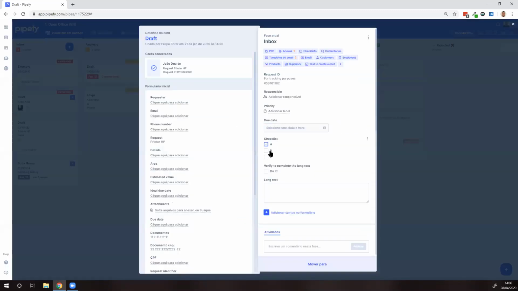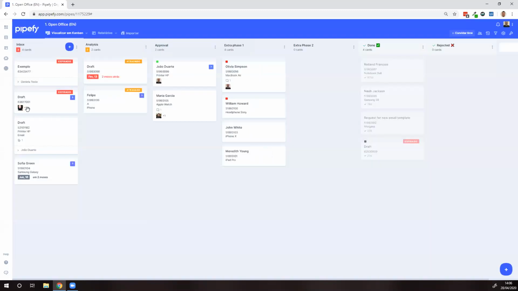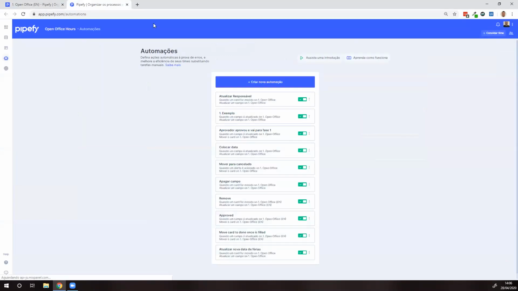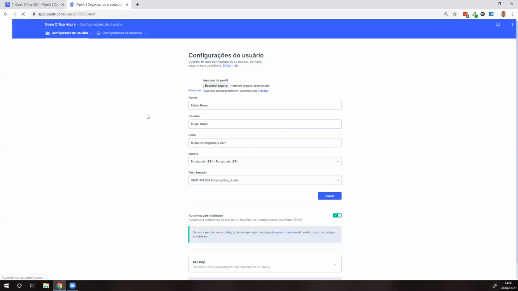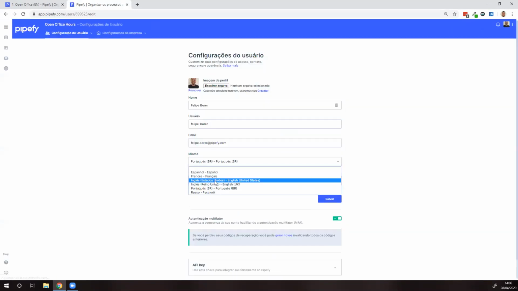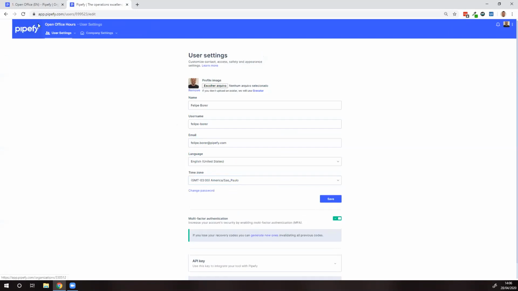So first of all, I will already check these three options, and then I will go into automations. Oh, let me change my Pipefy account to English. I'm sorry. Here we go.